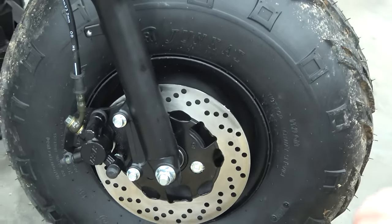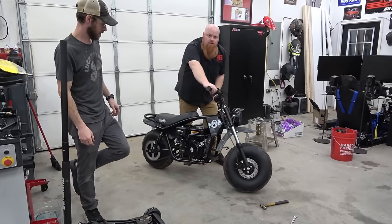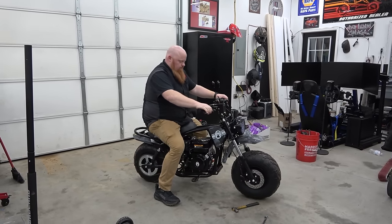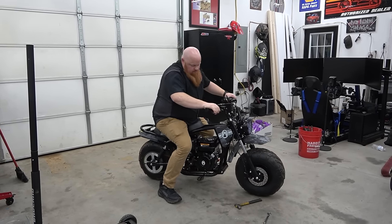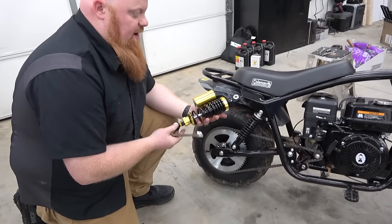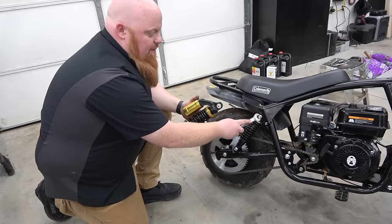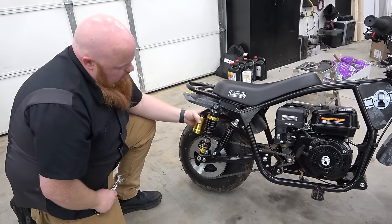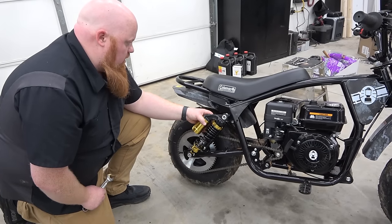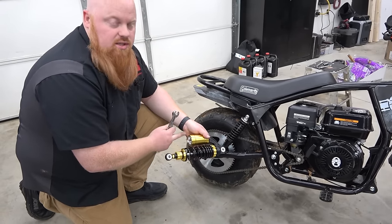All right, dropper. Does it look uphill in the front? It does? I think so. You're nowhere near bottoming it out now, though. So we went on Amazon and found these. I think these were $65. They come with little sleeves that adapt them to this bolt size. We're going to stay at that front location, which is a little softer because we have preload and we can add nitrogen to these, because these are nitrogen shocks.